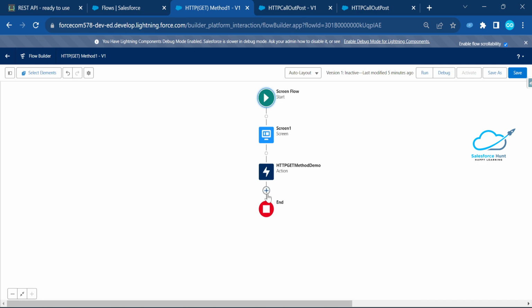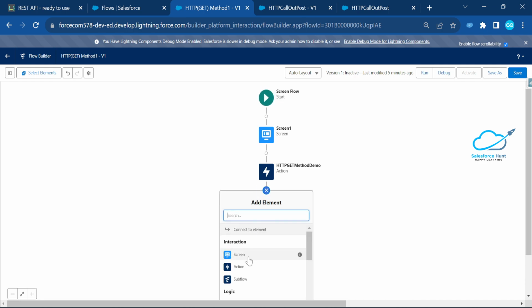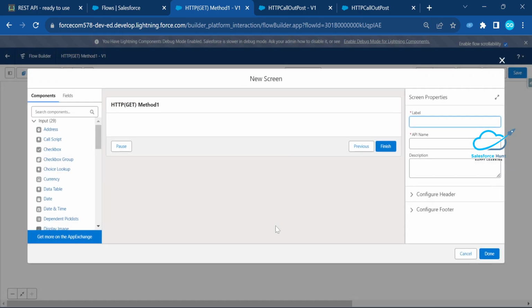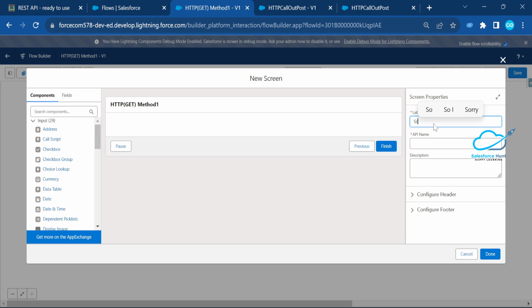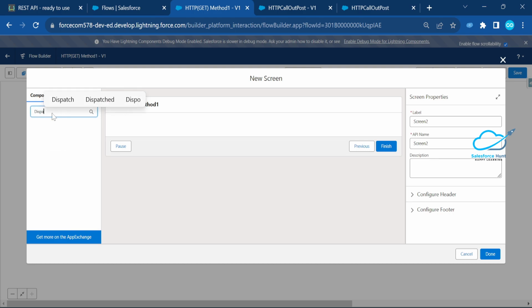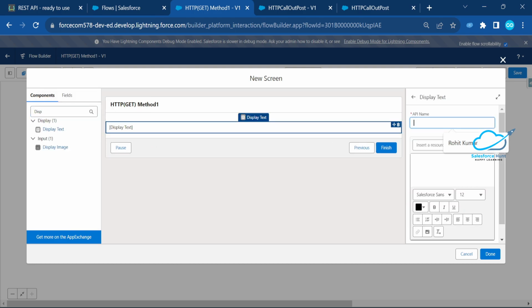After that, you have to add another screen to check the result coming from that particular endpoint or external website. So just make it screen 2, and under here let me add display text. Under display text, just drag and drop, let's say, result. Under here we have this 2xx, which means this is the API response.